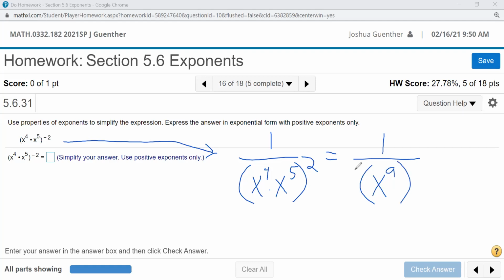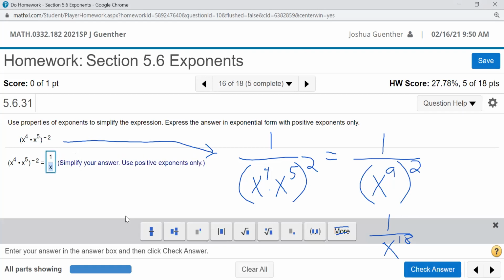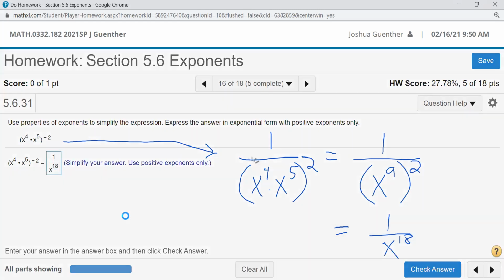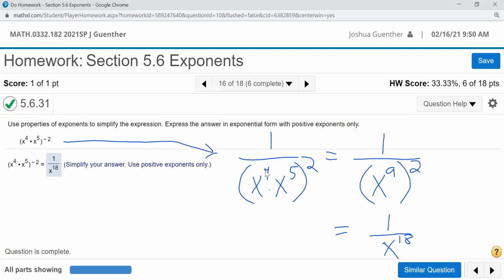And we get x to the ninth. And then remember, it was still to the second power. So then I multiply the 9 and the 2 to get x to the 18th power. So we've got the product rule and the power rule, and we have to know when to differentiate between them. So this exponent business might actually be a bit challenging. I think if you take it step by step, it won't be so bad.